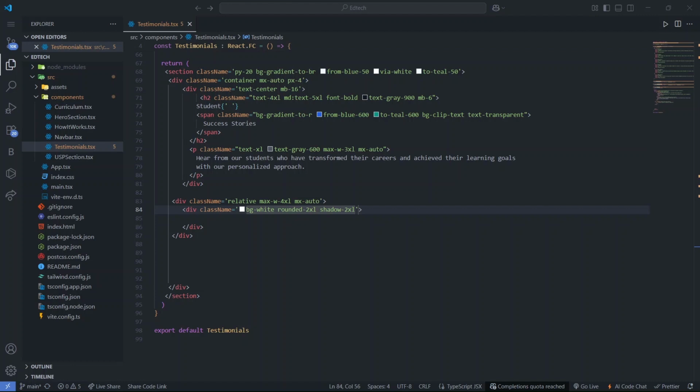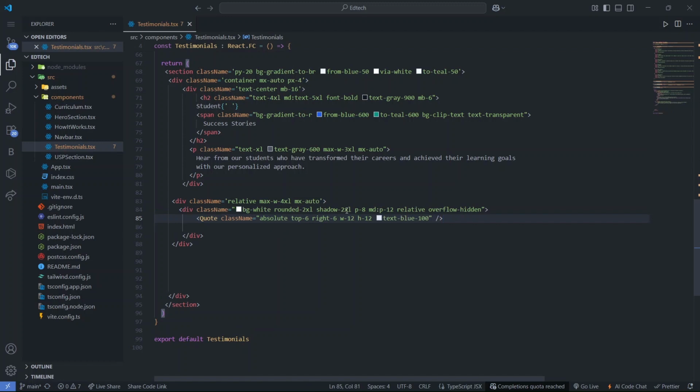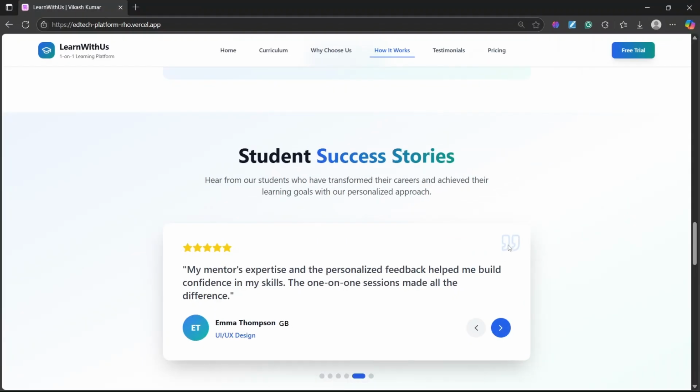So I'll just copy and paste it, and I'll show you. So this is the simple CSS, and in this we are going to show the quote icon, right? Whose position is absolute, top 6, right 6, and height width, right? Here we have shown the quote icon, right?